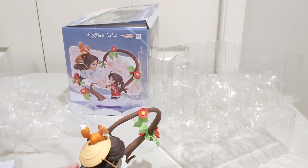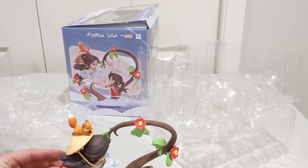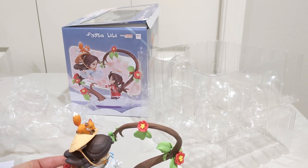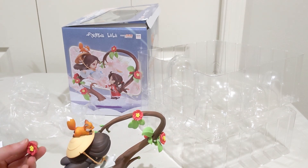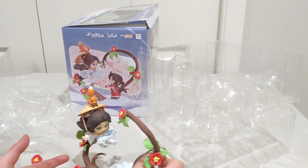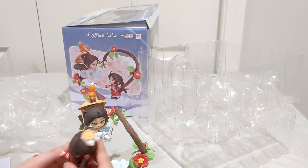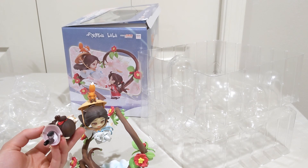That was not easy to put together. The angle was really weird, and having the two different connection points was also really weird. These leaves and flowers don't seem particularly well secured into the tree, because when I took it out of the box this was already separated, and as I'm trying to push him in, there's no place to put your finger — it pushes against the flowers that just came out. I might glue that or do something with that later. Same thing with this leaf — I bet it's not going to go in very well either. But I might try again in a second as I put Sanlong in, so hopefully he's going to be way easier.